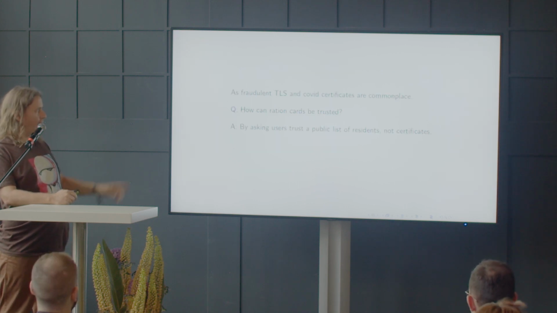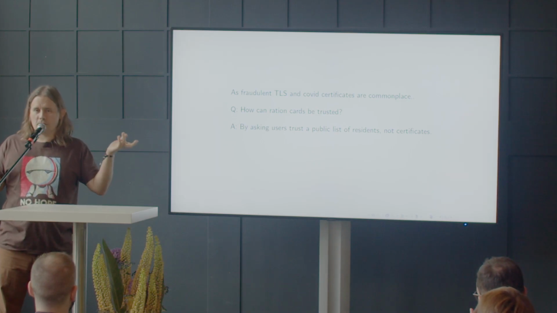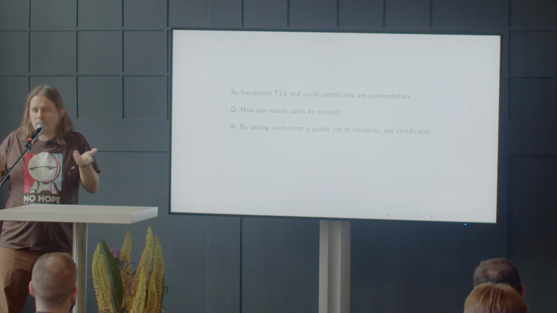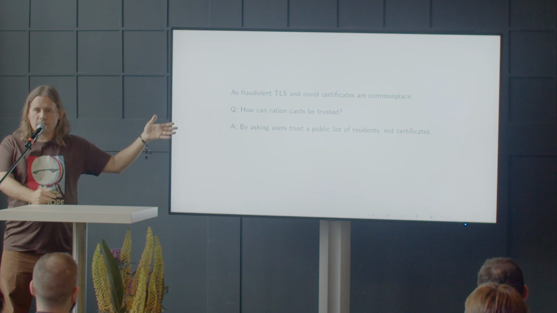Okay. Now, specifically in the climate change case, there's something else really cool here. If you think about certificates, which would be the other way you would construct this kind of thing, certificates are commonly a bit broken in that CAs were issuing fraudulent certificates, which is why we need the certificate transparency system. In the COVID era, there were all these fraudulent COVID certificates issued by different countries, et cetera. The keys leak, somebody there issues fraudulent certificates, whatever. The ring and the ring signature helps us fix this because it's just a database and it can be audited.